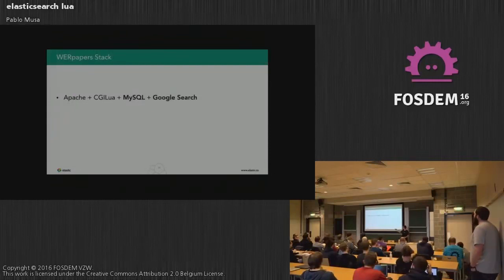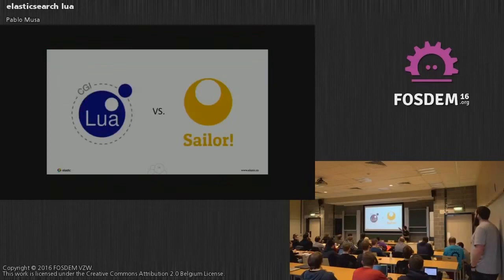And what I did was look at that and say, okay, looks old-fashioned to me. I want to experiment with new things. I want to change. Let's move it to Sailor and Elasticsearch. So the CGI Lua versus Sailor part, I'll leave to Etienne, who probably knows more than me about it. But basically, I was very used to that, but there is no one maintaining CGI Lua anymore. And Sailor was this cool project with many new things and a lot of new features and growing, and I decided why not try. So I just changed it. Everything went really smooth, maybe a topic for another call.